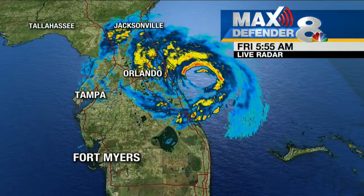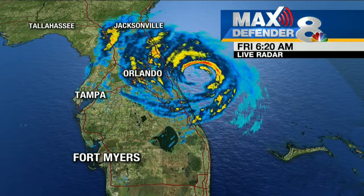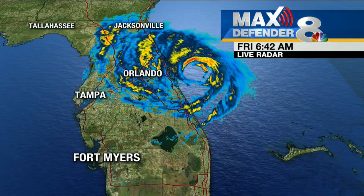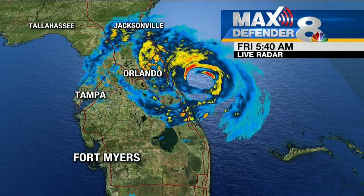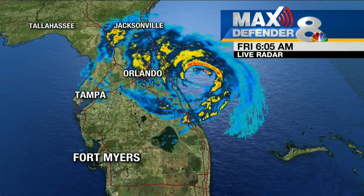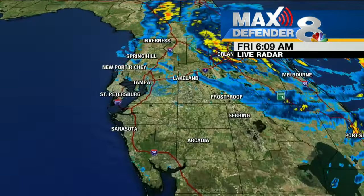We're already seeing waves that are 20 feet just along Florida's east coast from the Melbourne area up toward Daytona Beach, and we have had word of 100 mile per hour plus winds being recorded on Cape Canaveral, where the outer edges of the eye wall are brushing past that east coast of Florida. We can see the eye wall now with Max Defender 8, a million watts of power scanning from Tampa all the way through the storm, giving us a very detailed view of Matthew — one of the most detailed views you'll see in Tampa Bay.